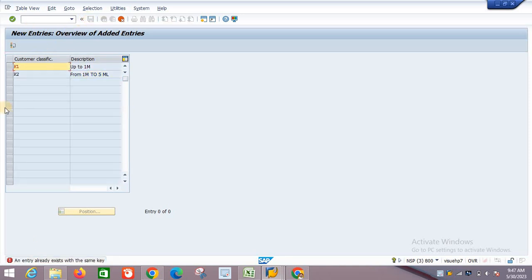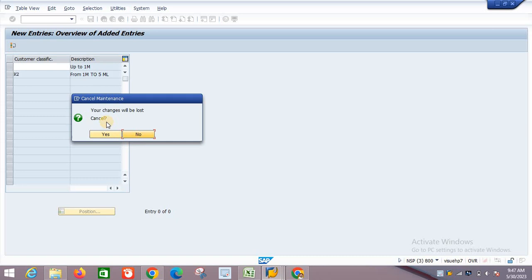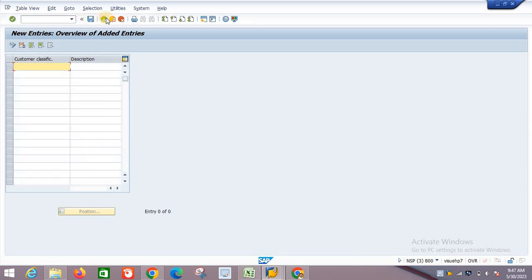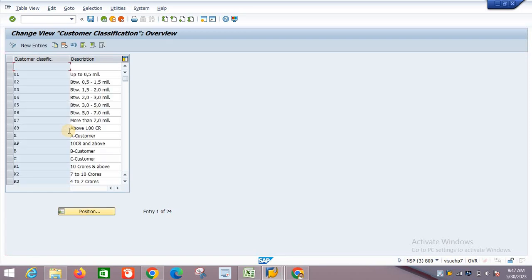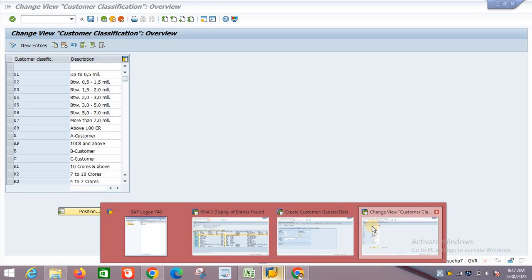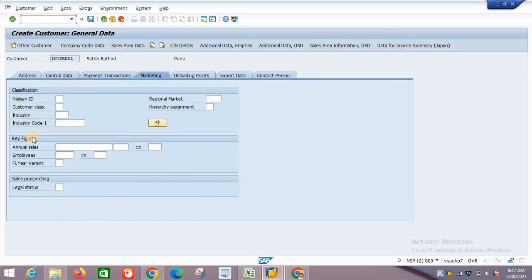These entries already exist, so don't worry. These are the only steps, so likewise we can classify the customer. This is the important field.